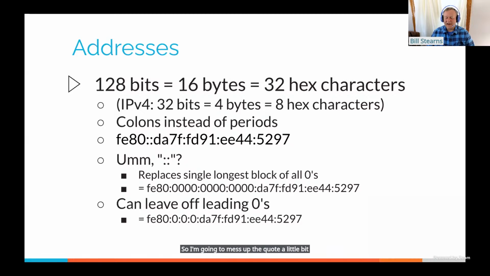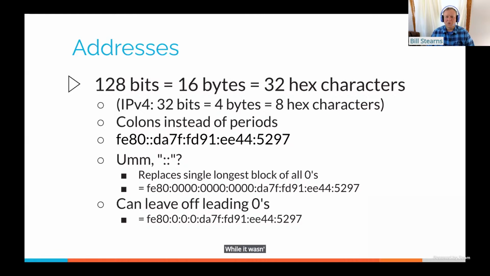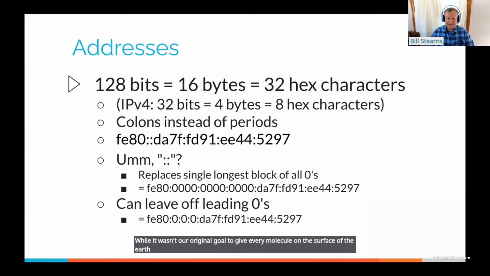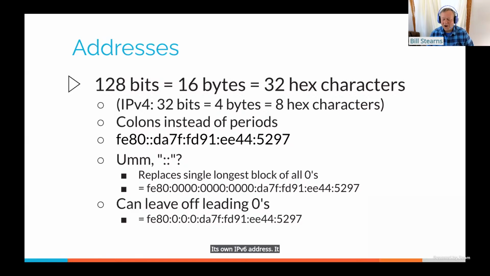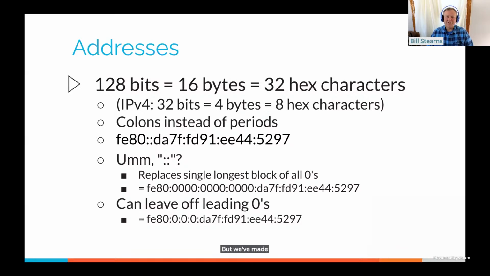I will try to find the actual quote, but it's along the lines of while it wasn't our original goal to give every molecule on the surface of the Earth, land and sea, its own IPv6 address, it turns out we're not that far off. So by choosing something that's 128 bits long, we will not have to do this again. This is a one-time change, and it was amazingly painful, and it continues to be amazingly painful in some places, but we've made the transition to an addressing scheme that will work basically forever.